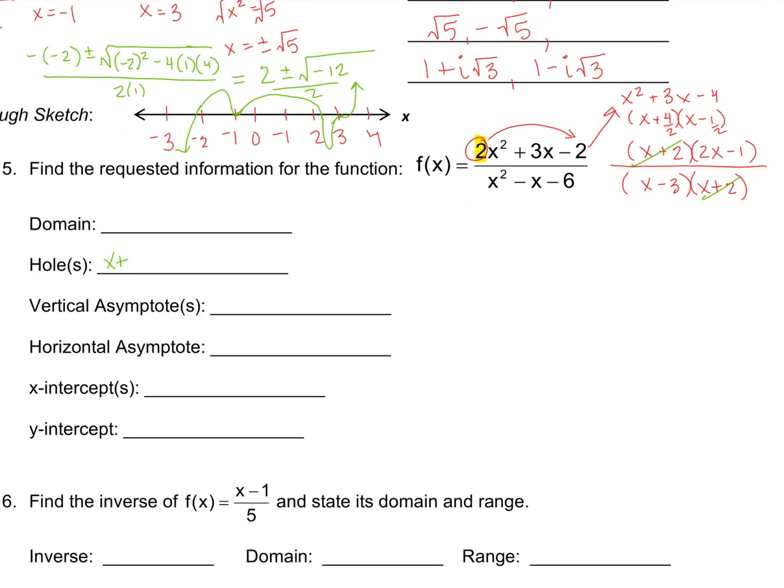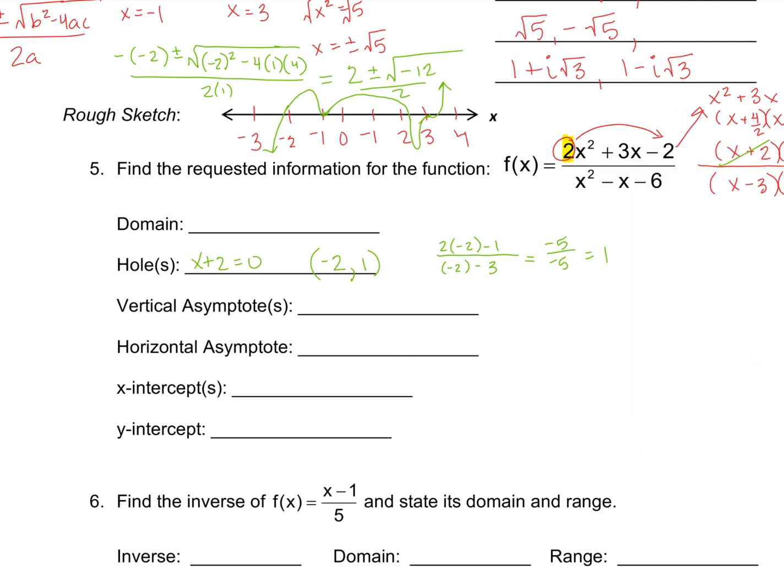So I'm going to come over here and say x plus 2 equals 0, and I know that I have a hole at x equals -2. But I need to know the other part of that hole, so I'm going to have to plug him into my fraction. So I'm going to have 2 times -2 minus 1 over -2 minus 3. I'm going to end up with -4 minus 1, -5 over -5, which equals +1. So I'm going to have a hole at -2, 1 on my graph.